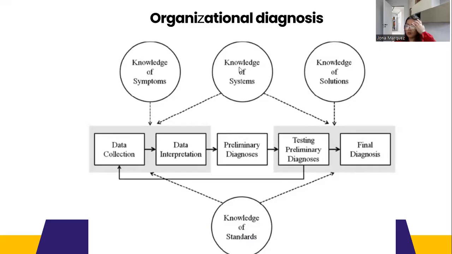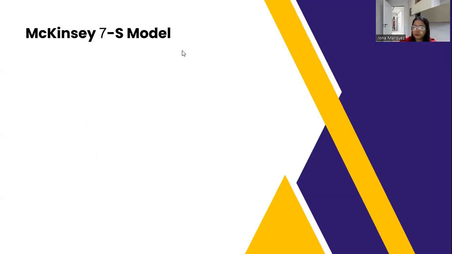Another organizational diagnosis, ganito. From the knowledge of systems, they have yung knowledge of system and knowledge of solution. Kukolek sila ng data, usually survey. Ito yung mga preliminary diagnosis. Itetest nila yon. Tapos, from that, yung final diagnosis, makukuha nila yung knowledge of standard. Iba-iba. Usually ito, broad tong organizational diagnosis. Basta pag organizational diagnosis, ina-analyze lang nila yung status ng organization, through survey, of course.